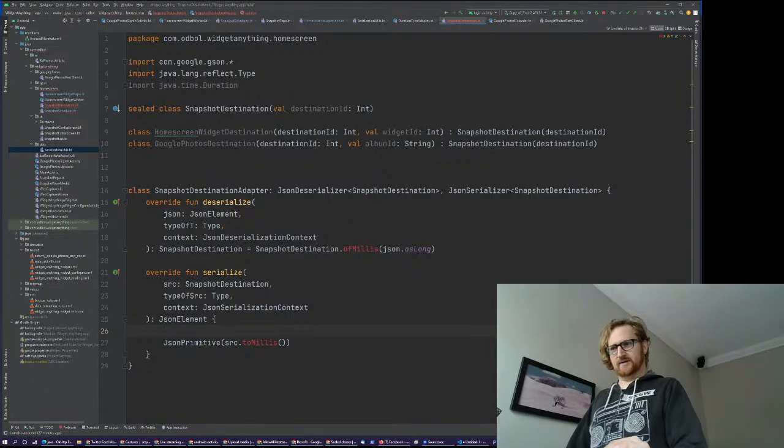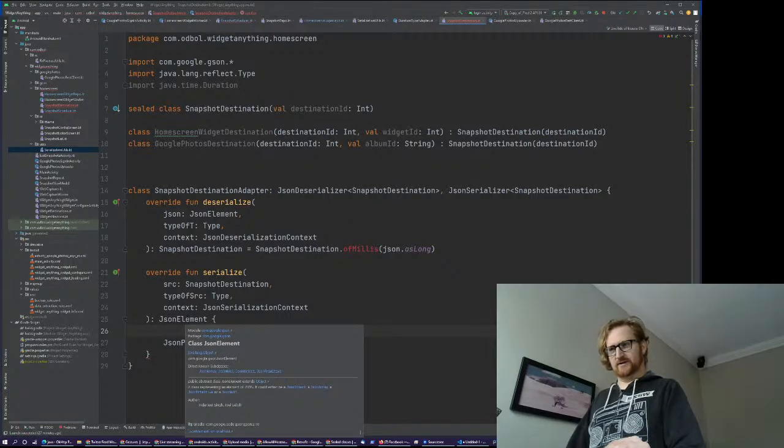Let's see, we have serialize. It needs a JSON element.